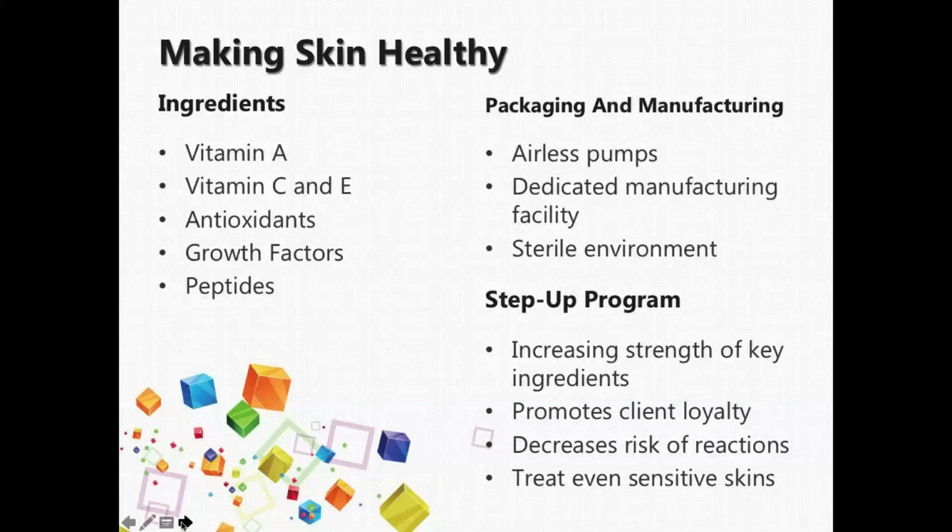But it doesn't count if you have all these amazing ingredients working on the skin from the inside out, regulating DNA, brightening, lightening, improving hydration, improving fine lines and wrinkles, regulating stem cell deposition. All of this goes to waste if you do not have your product in airless pumps. Exposure to the environment degrades ingredients. So make sure that you do not have a product that you stick your fingers in every day, exposing it to air, light, and the environment. Having airless pumps is really important.